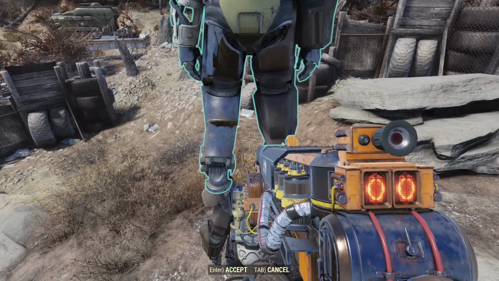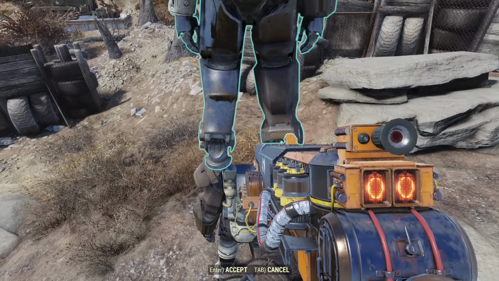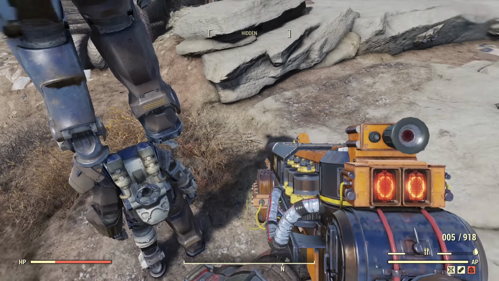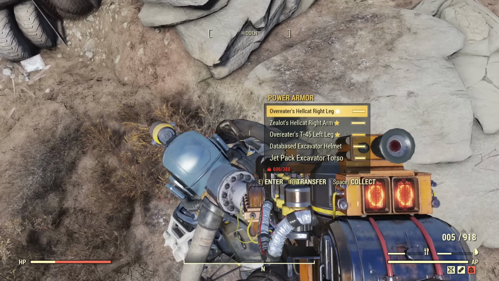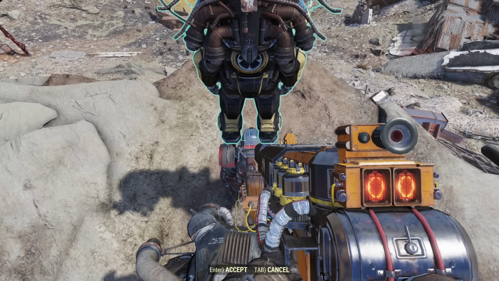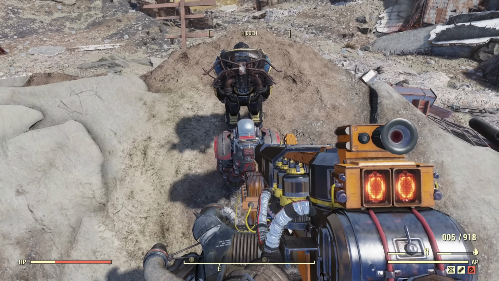Then take another one, place it on top of this one. You usually need to move a little bit backwards or forward. Sometimes it will place wrong, like on the floor. That's why it's better to have more power armors. That's for safety of placement. And as you can see, I'm getting higher and higher. Oh, that can happen.